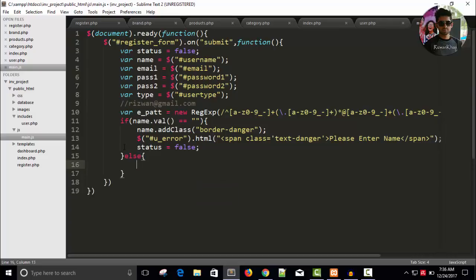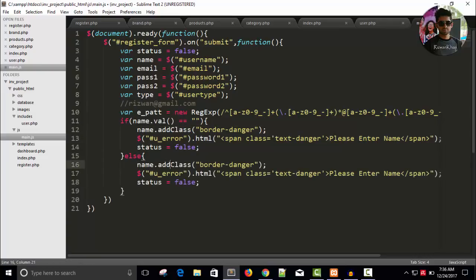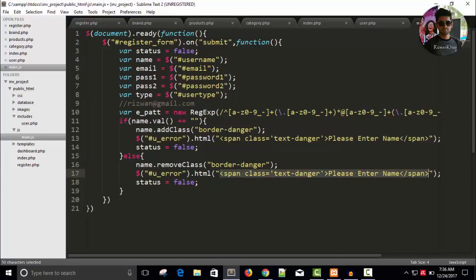Else, if the user has given a name, just take it and paste it. Name dot use removeClass function, and border-danger. Okay, it will remove this border danger, and make the span u error empty because there is no error, and make this false to true, right?